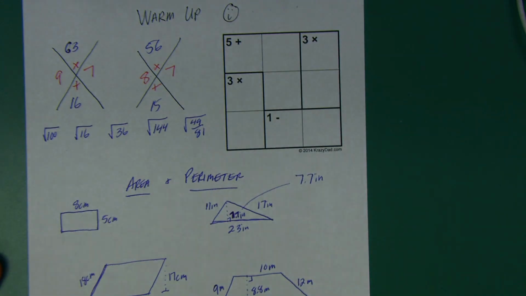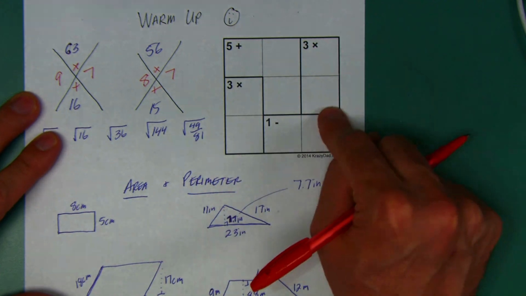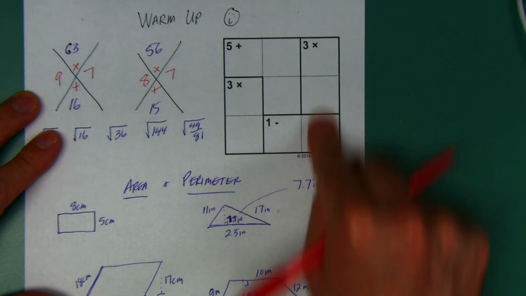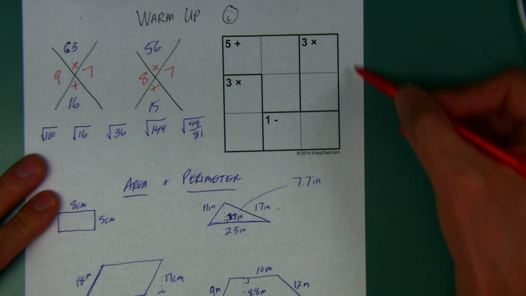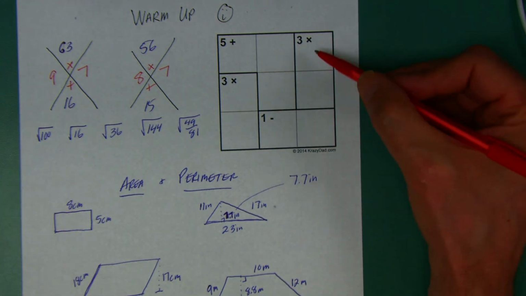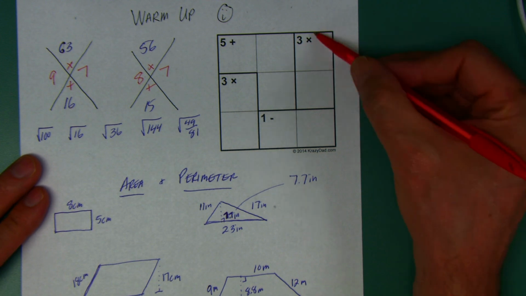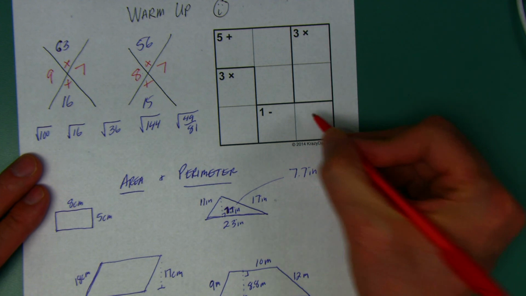Remember the rules. I have to have 1, 2, and 3 here, 1, 2, and 3 here, 1, 2, and 3 here. 1, 2, and 3 in this column, 1, 2, and 3 in this column, 1, 2, and 3 in this column. So when I see this 3, the answer is 3, and I multiply. So I either have to have a 1 times 3 or 3 times 1. Neither of these 2 boxes can be a 2, right? So this one has to be a 2.